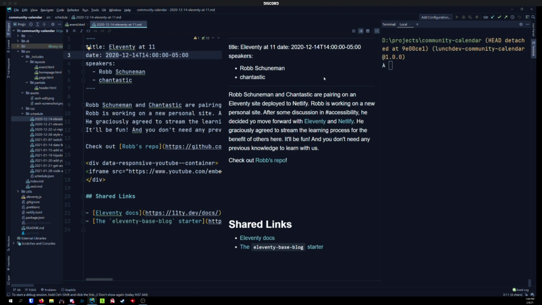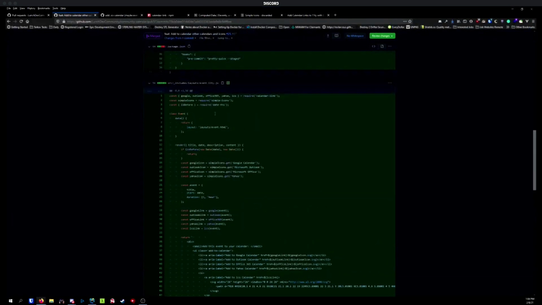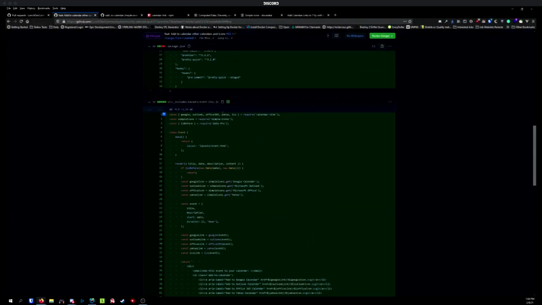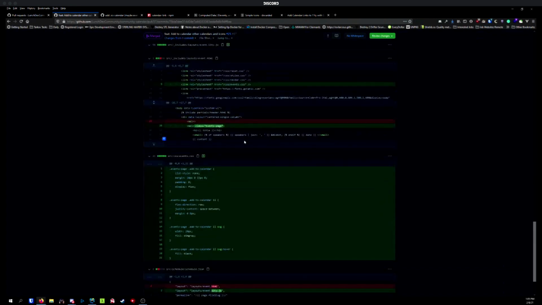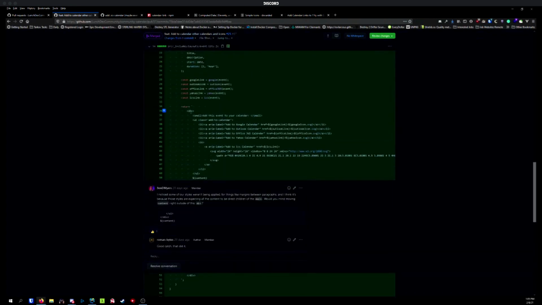So having something like computed data was super helpful. At the time, I didn't know about it, but since 11ty works in Node when it renders your templates, I was like, okay, so how do I tie the two together? We already had an events template.